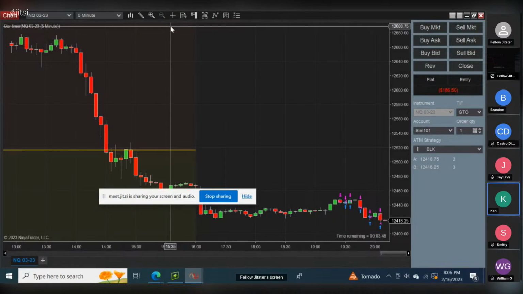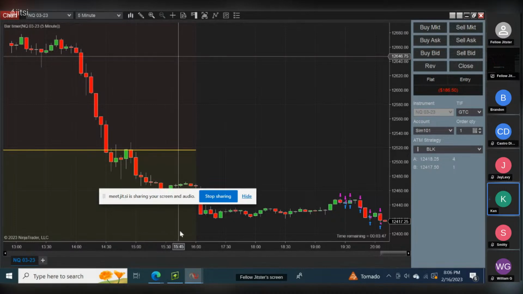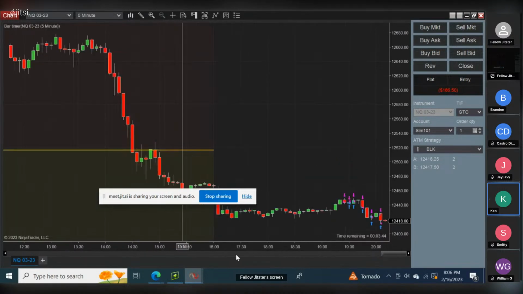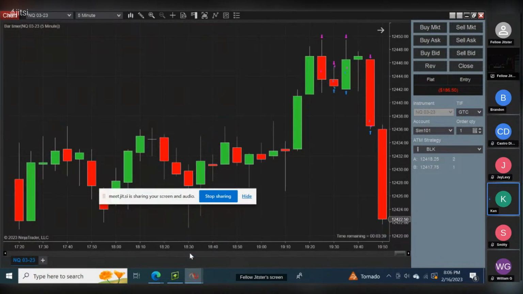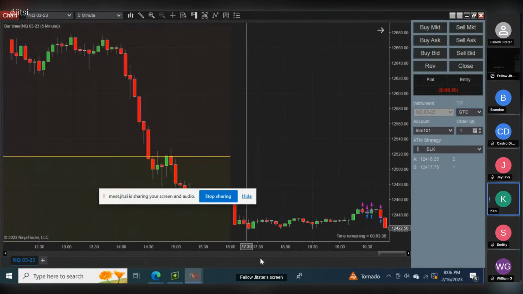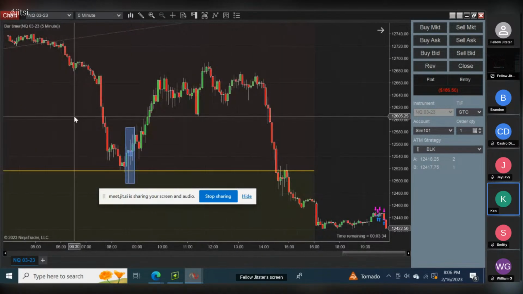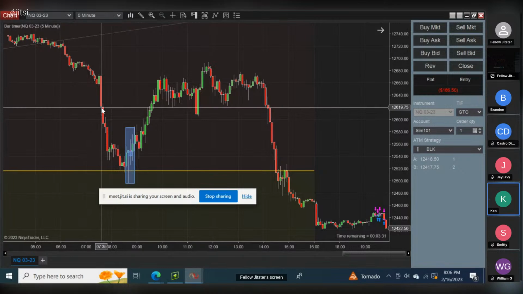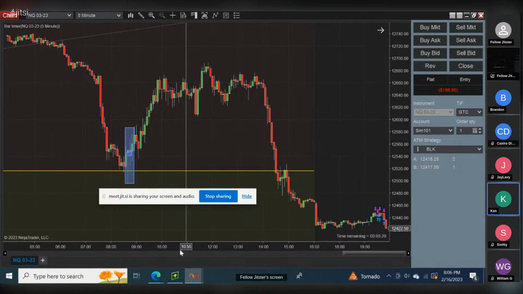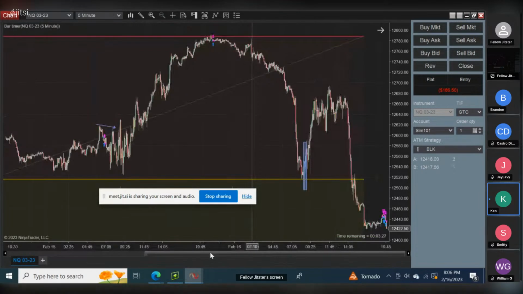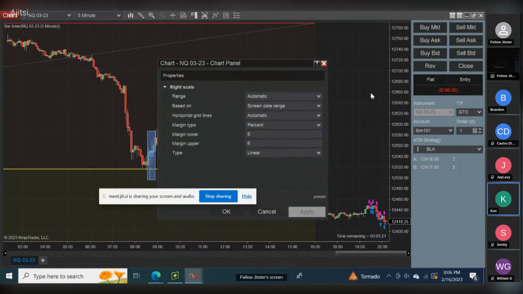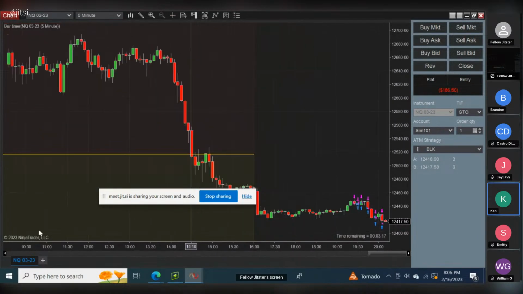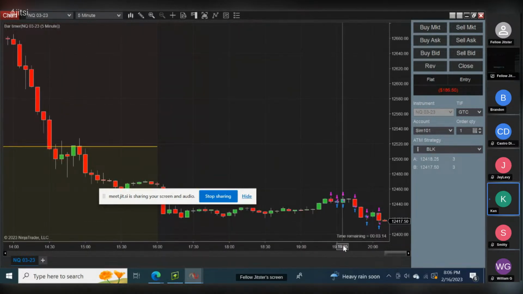The only thing I usually say, in my opinion, is that Ninja likes to keep you focused on what's right in your face. They don't really like for you to be seeing what's to the left. Traders should be seeing what's to the left. You look to the left to get right. So always try to zoom out and see what's going on, because Ninja is gonna keep you focused right at the first counters. But if you know what you're looking for, you know what your setup is, it's no big issue.